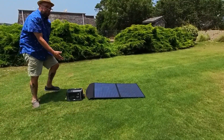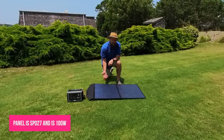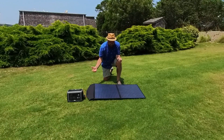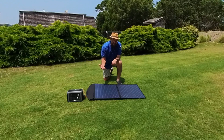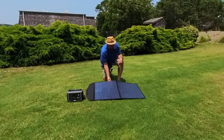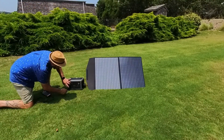So this is a 100-watt panel. I believe that's what it is; I have to check, but I'm pretty sure. Right now, laying down like this, it's getting 70%, so it's about 70 watts of input. It just depends on how you have it laying out. So there we go. All right, let's go ahead and plug one of these in here.